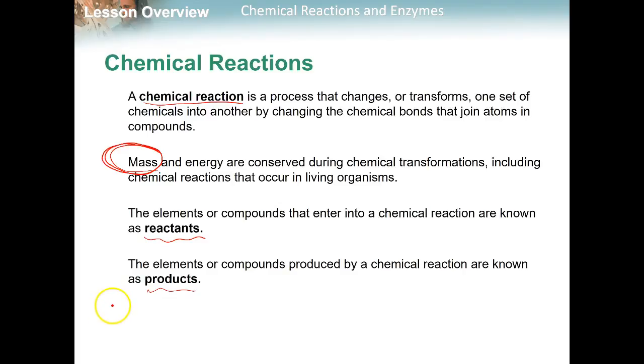So we were just talking about sodium chloride. So sodium is going to be one of my reactants. Chlorine is going to be another one of my reactants. And when we put it together, the product that we're going to get from that is going to be sodium chloride, NaCl. So what we're seeing is bonds are going to form, and we know that these are ionic bonds. Bonds are going to be forming between the sodium and the chlorine, and that's going to store some energy in there, and it's making this new substance, this product, table salt.